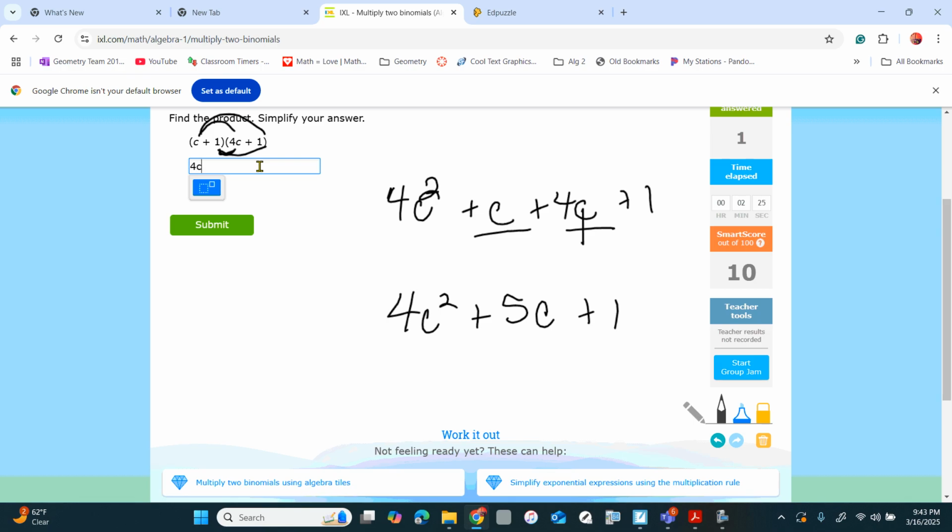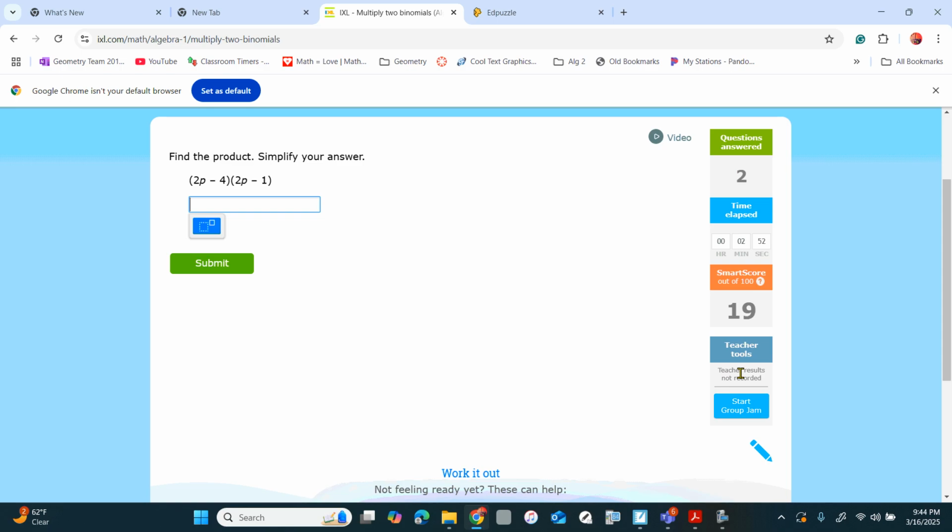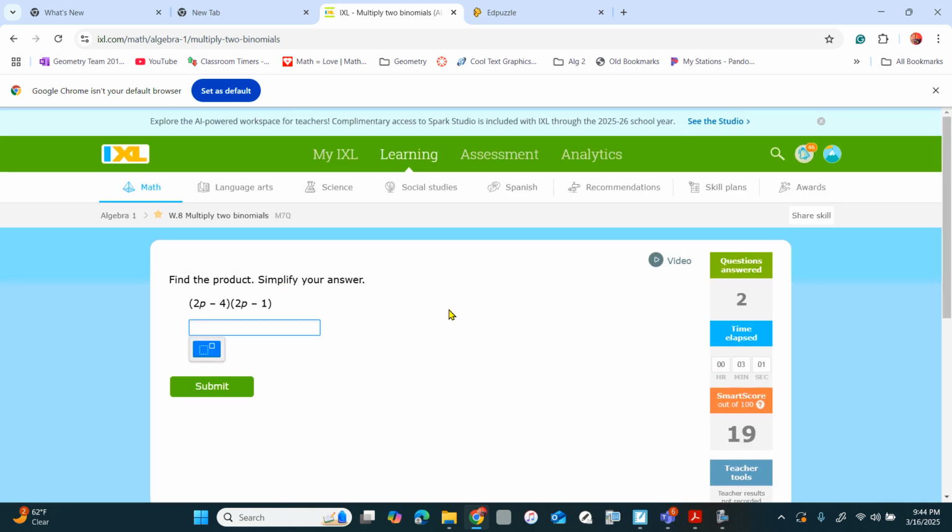We're really going to focus on being able to show that you understand how to do the FOIL method. I forgot to put the plus there, sorry. And then you have a homework worksheet that's going to do the FOIL and some distributing and some combining like terms, some multiple step. It's not letting me jump levels here, I'm not sure why, but I was going to do that. If you do get confused or struggle, don't forget you have a video explanation here that will go over the problems you're having.